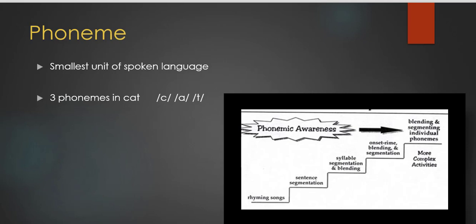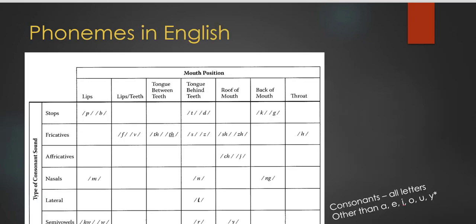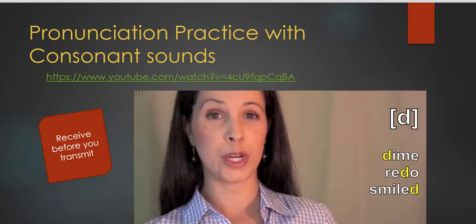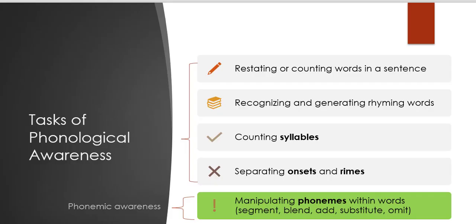Syllables can be broken into smaller sound units as well. A phoneme is the smallest unit of spoken language. For example, in the word cat, we can break the single syllable into 3 smaller sound units. K, a, t. Linguists estimate that English has between 41 and 47 phonemes. There are videos on YouTube that can help you practice your articulation of the phonemes used in English.